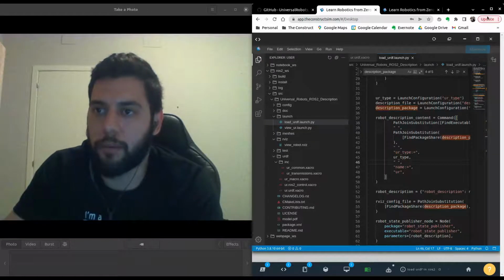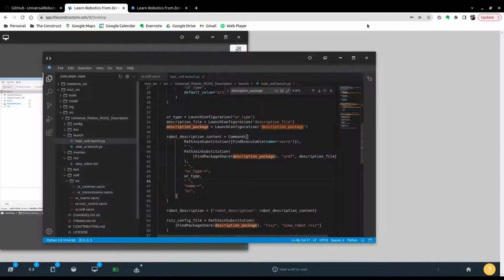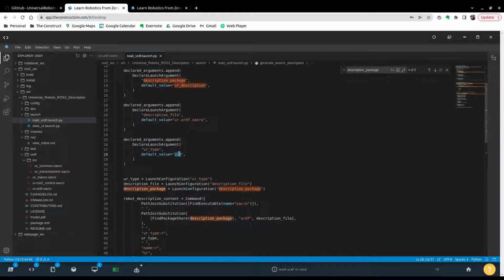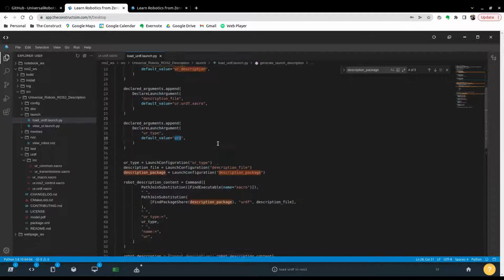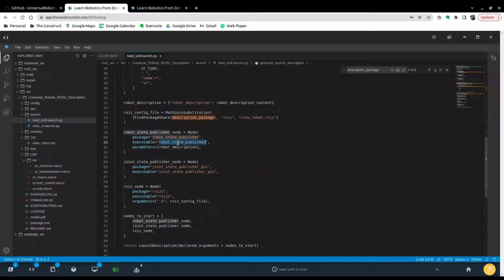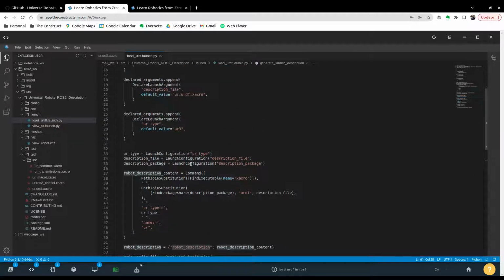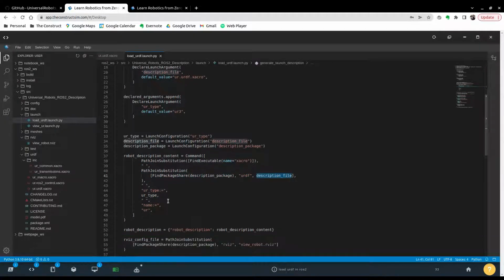And all of this stuff that we made for the arguments, it's labor intensive, but this allows you to just change this or give it a variable name, so you can just load a different type of robot, a different model. So remember the robot state publisher is the most important thing, with a valid robot description, and we are loading this robot description with the xacro command. We're joining the package name with the description file and then the arguments that are needed.